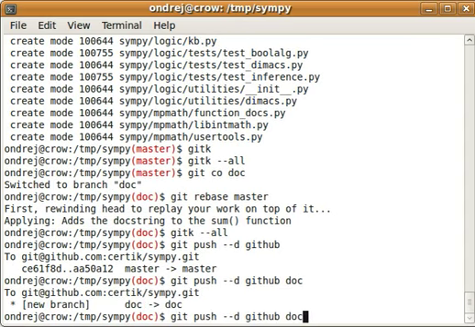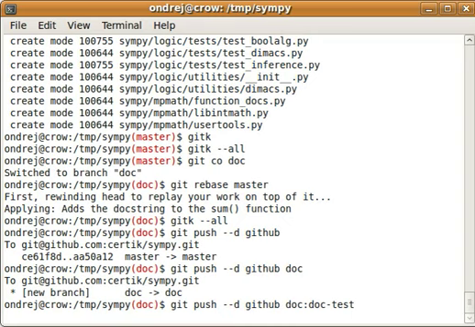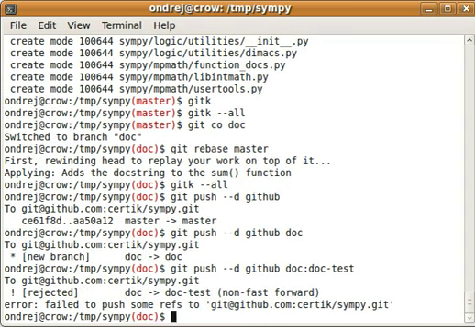If you remember, we renamed the remote branch, so let's call it doc-test, as we used to. So it says it cannot fast forward, which means I rebased my local branch doc, so the remote branch cannot be easily just fast forwarded, which means to take my local patches in the doc branch and put them on top of the remote branch.